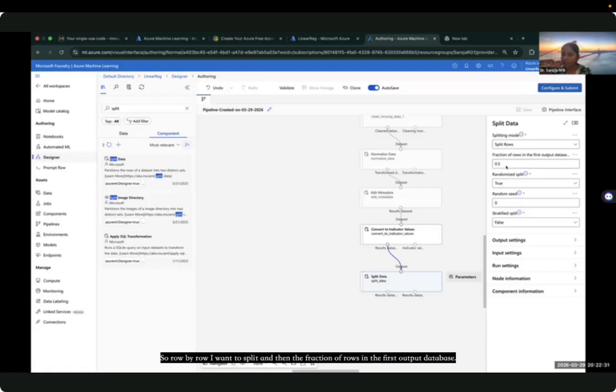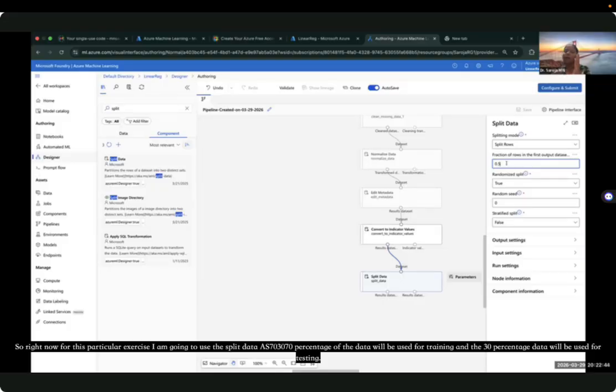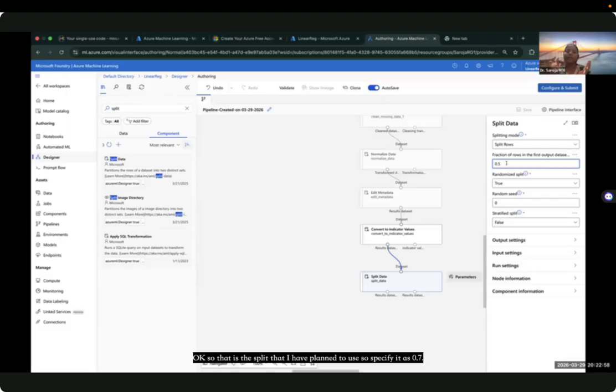Then the fraction of rows in the first output database. That means how you want the data to be split, whether it is 0.5, 0.5, that means 50-50, or 60-40 or 70-30. Right now for this particular exercise, I am going to use 70-30. 70% of the data will be used for training and 30% for testing. So specify it as 0.7, the fraction of rows in the first database, and leave these things as such.